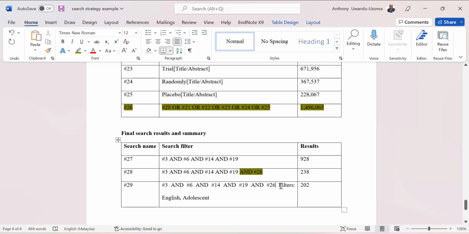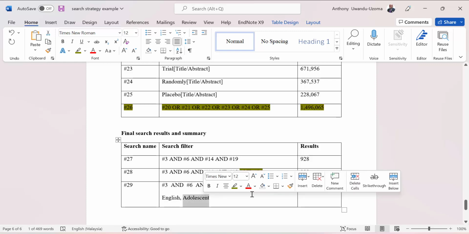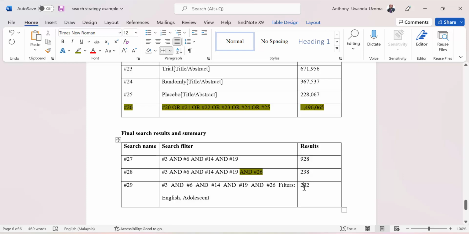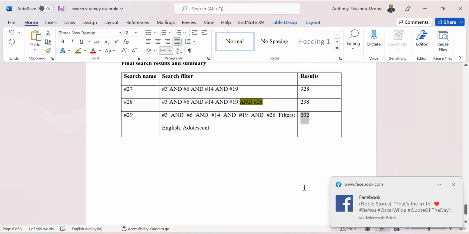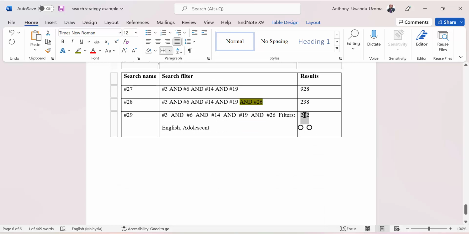Then further filters, so you can see all this was now reduced to 238. Then further filters were applied. I want only articles that are in English, and articles that are for adolescents, and then that came down to 202. All right, so these 202 articles now are the final articles that you have to export to Excel to look at their titles.